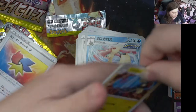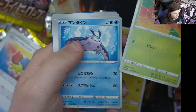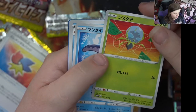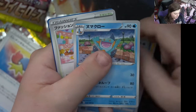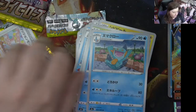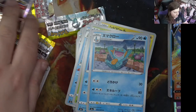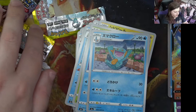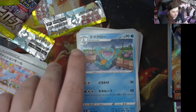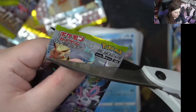Alright, next one. Electric. Dewpider. Mantine. Marsh Top. And some kind of trainer card. Cool. 1, 2, 3, 4, 5, 6. Six more to go. Oh, man. I'm really blowing through these.